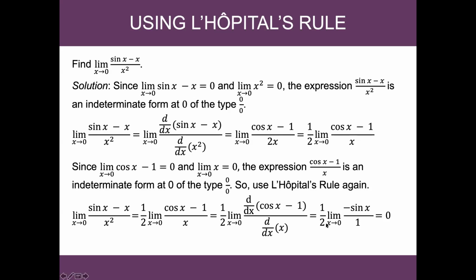So it ends up being the limit as x goes to 0, the sine of 0 is 0. 0 over 1 is 0. So remember, 0 over 0 is not equal to 0. When you have the type 0 over 0, that's saying you don't know the answer. There's something more you've got to do. So they call it indeterminate. But it turns out after you take the derivative the first time and then the second time, when we take the limit as x goes to 0, you get the answer 0. Therefore, the answer to that problem is 0.